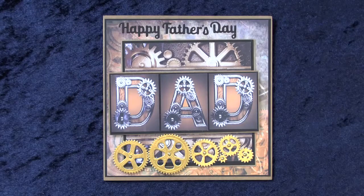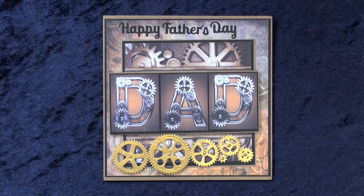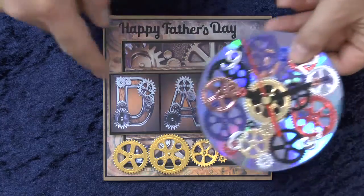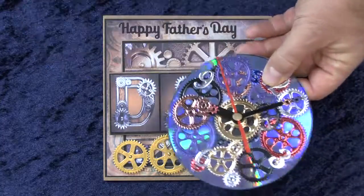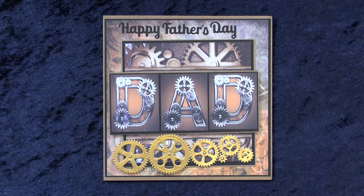The cogs themselves actually look really nice. Remember, using the metallic papers, like the golds and silvers, browns, I think make it look a little bit more metally as well. But some of the more muted colours work equally as well. If I just come back to the clock here, I can show you some of my purples, and even the blacks were less shiny papers than the metallics and mirror boards, but worked equally as well.